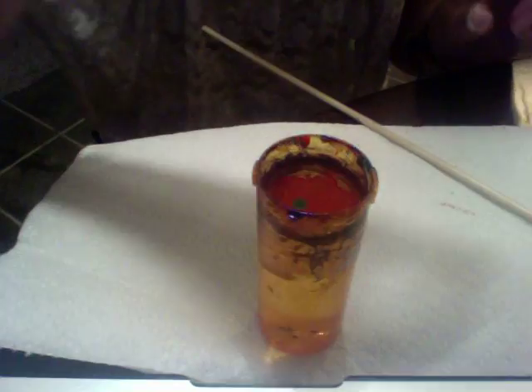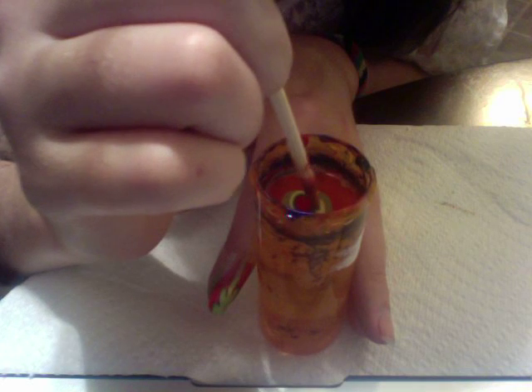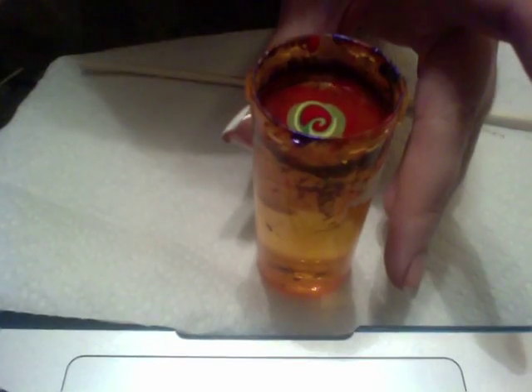My bad, guys. But at least you know what I was talking about. Just doing exactly what I did before — you just have to really make sure these colors spread. If the colors spread, it will work. I'm going to try and attempt this swirl again. You can kind of see it there — I don't want to move it too much. You want to dip your nail in at about a 45-degree angle, wherever the design looks best, because that's what's ultimately going to pop on your nail.